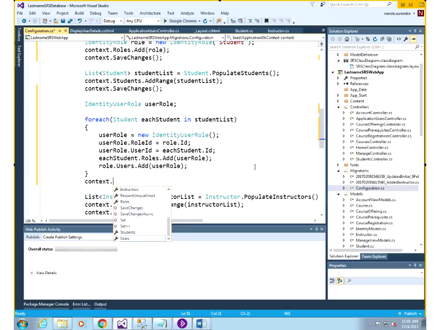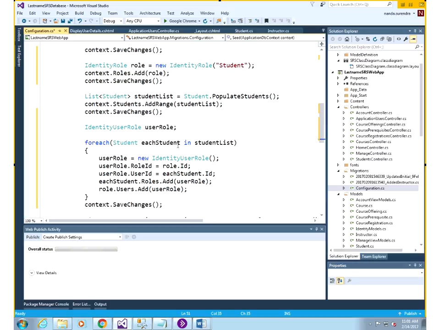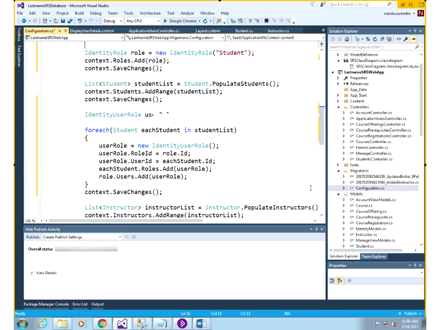Okay. Once I have it, what do I need to do? Save it to the database, context.save changes. Okay, so that creates my students with their roles. I need to do the same thing for the instructor. Since I have less than 10 minutes, I'll do something that I don't recommend highly, but copy paste.